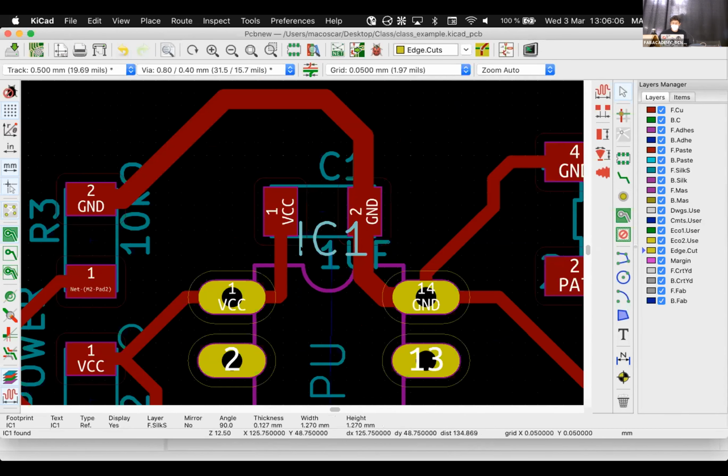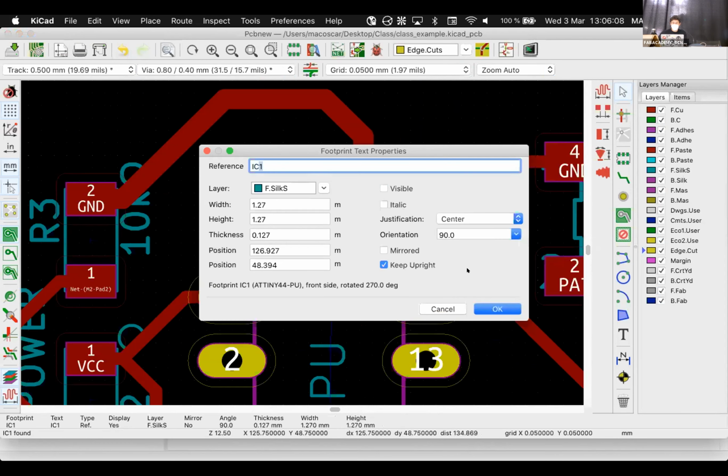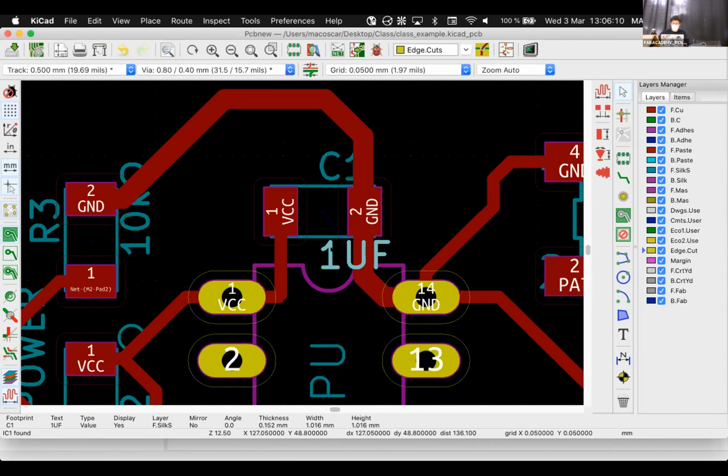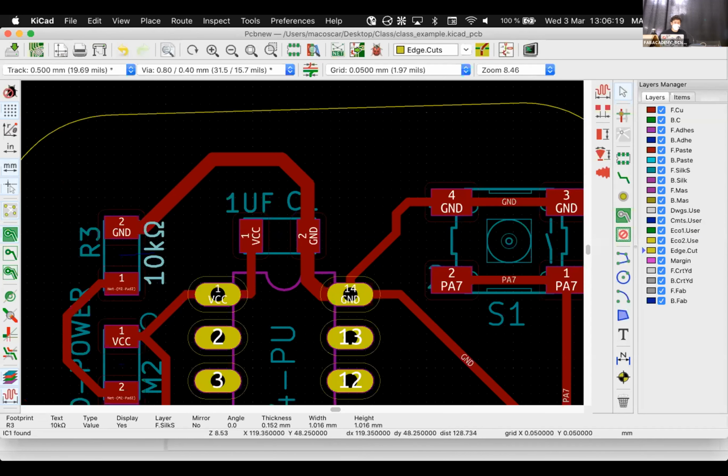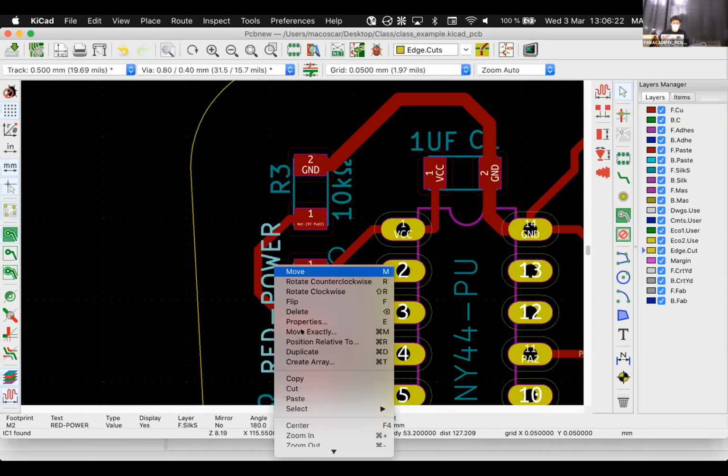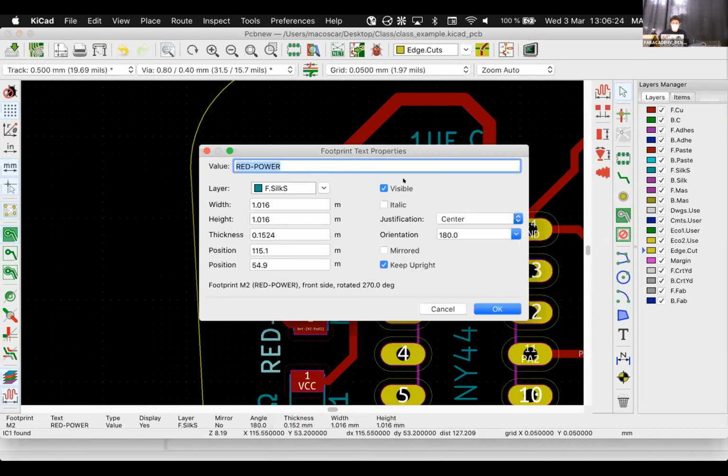And visible. I like to put the, let's say, the ID of the component and the value on the board so that when you solder it, you know what it is. Okay.